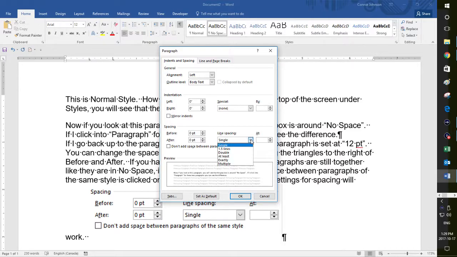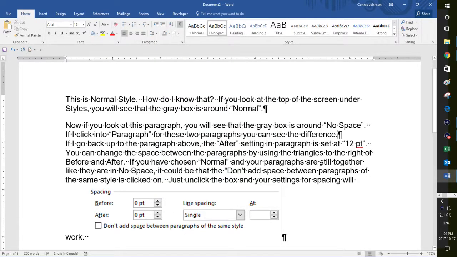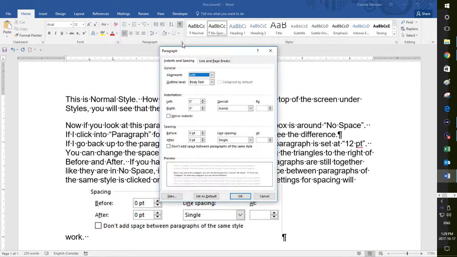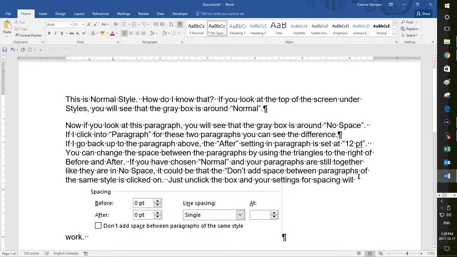You can also do it within line spacing if you want it to be a single, 1.5, double, or you could say at least or exactly or multiple. So you can just play around to get an idea of how that works, the space that you'd like, is what I'm trying to say. So play with them and see if the space is what you want, or use the point system. And after a while, if you know the number that you're using, let's say you were using 18, you could just type in 18 here by clicking into there and typing 18, and it'll still work the same way. I'm just going to cancel that though.